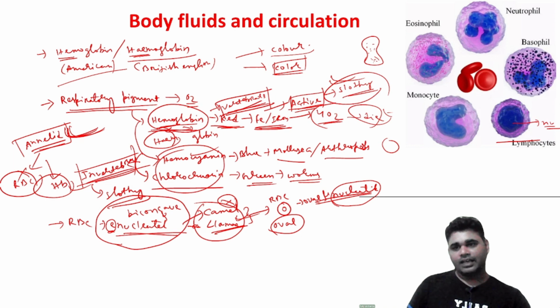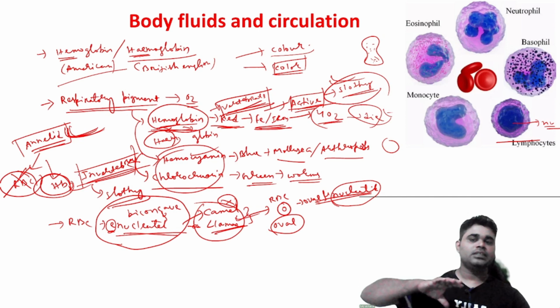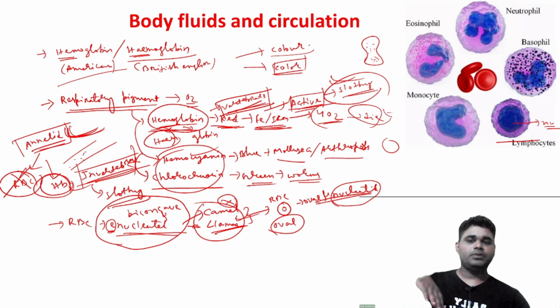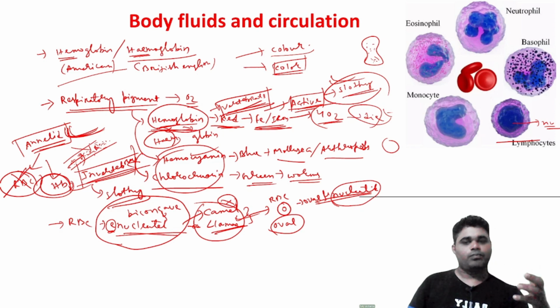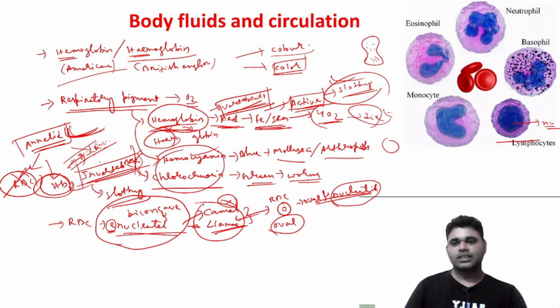But in the annelid there is no RBC. That means the hemoglobin is not present in the RBC. The hemoglobin is simply present in the blood plasma, because in the annelid there is no RBC. That means only plasma is present, and in the plasma the hemoglobin is dissolved. So, the annelid cannot get oxygen as quickly, because there is no RBC. That is why the hemoglobin is dissolved in the plasma only, and this is the exception.